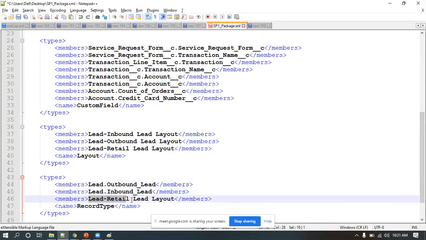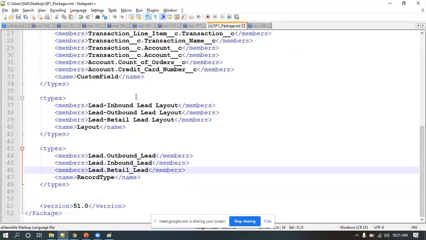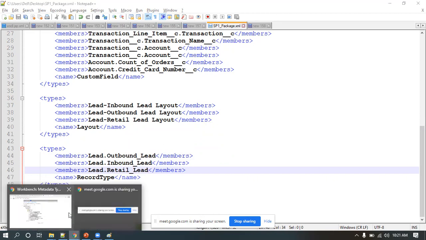This is the way you prepare an XML when you develop your components. When you develop your components, if you want to do a migration or an extraction from your project, you have to prepare this XML. And for the preparation of XML, no need to memorize everything. Do the smart work, take help from the workbench, look into the metadata API, copy the name and prepare your XML file. That's it.